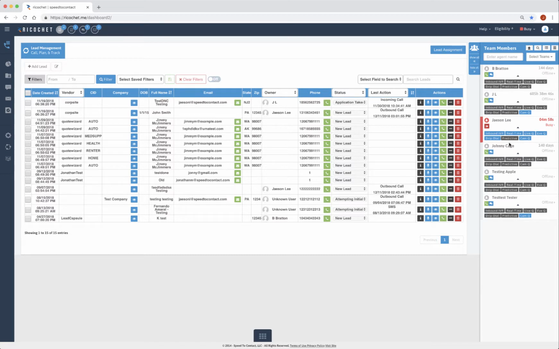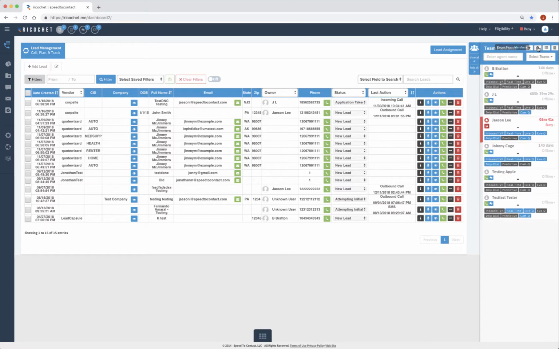Keep in mind, as you add new users into Ricochet, you will need to first refresh Ricochet if you are already signed in so that you'll see the new user that you've added, and then enable or disable them for the calling queues that they should be added into. If you want to enable someone, you simply click where it is a black background and white text to enable them. And if you want to disable them from a particular calling queue, you simply click the blue background, white text, and it will turn them off from that particular calling queue.